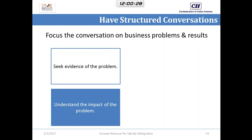I'm betting though, when you ask the customer, what happens if you don't do this? Can you quantify that in rupee terms? 9 out of 10 customers are not going to be able to do that. Think of it yourself. If you are the customer and somebody asks you, what would happen if you didn't do this? Can you quantify it for me in terms of rupees and paise? How often are you able to do that? But it immediately gets you to start thinking, right? And that's the whole idea. Because the moment you start thinking, or the seller forces you to start thinking, he's beginning to add value, because he's making you see things about your business, or ask questions to your business that you haven't been asking in the past. And you immediately start creating value right there.